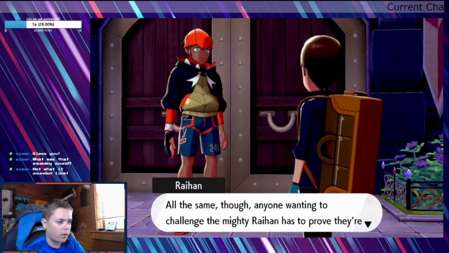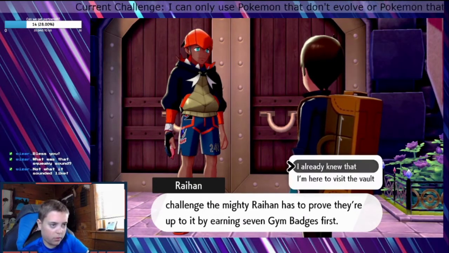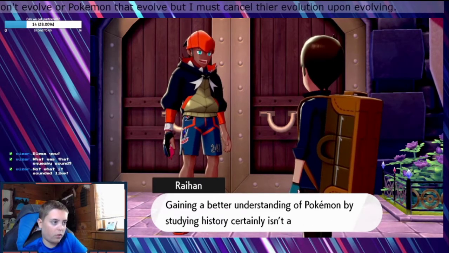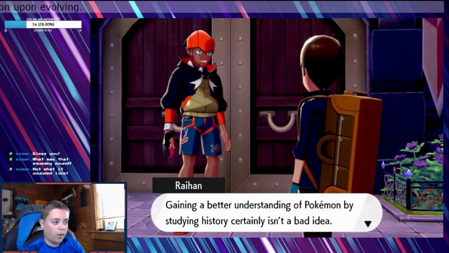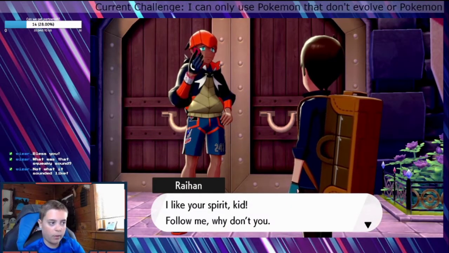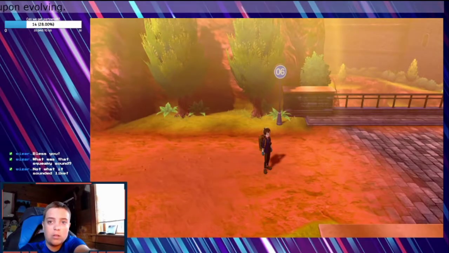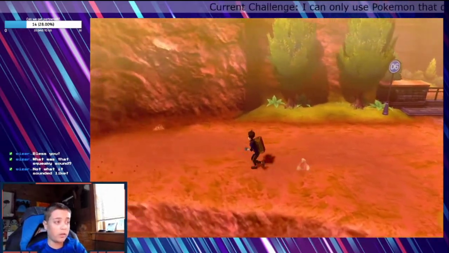We then make our way up into the Raihan area of the vault and pass by Raihan, where he wants to chit-chat for a second, and we talk to him about how the gym challenge works, and how he tells us that you have to have a set amount of gym badges to challenge each gym trainer before you challenge them. He tells us how much he likes our spirit, and we move swiftly on to Route 6.